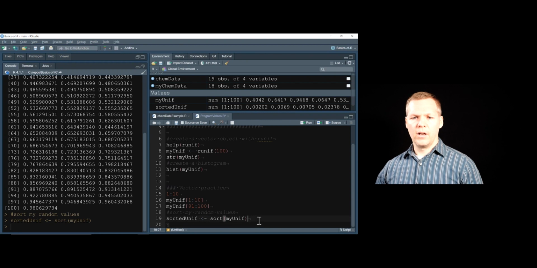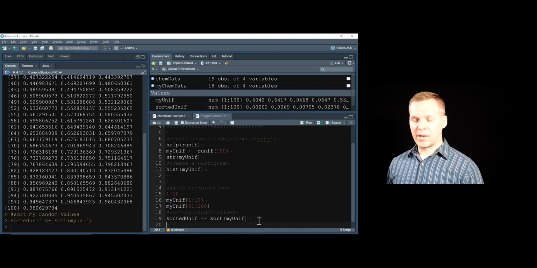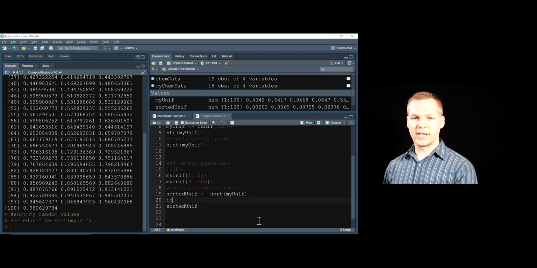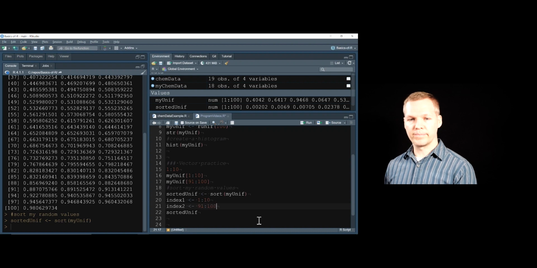Great. Well, with the sorted values, maybe I want to do something like just return the 10 smallest values. So I might go sortedUnif, and let's actually create indexing vectors. So let me go with index1. I'm going to store 1:10. Let's also grab the last 10 values. So I'll do index2 is 91 to 100.